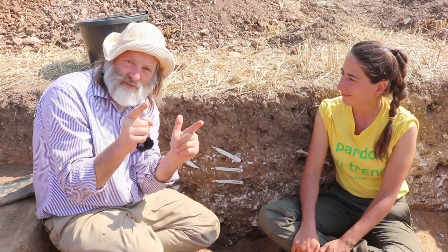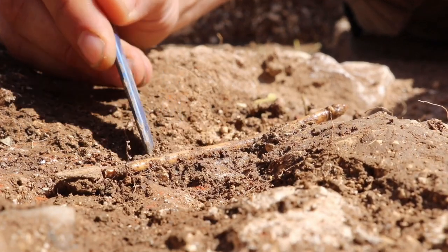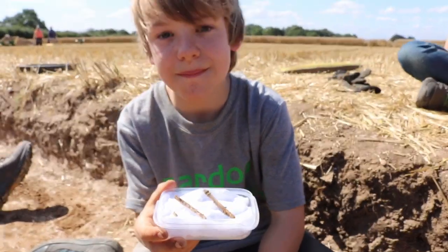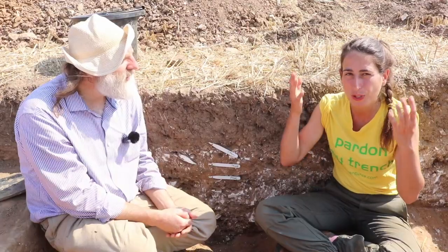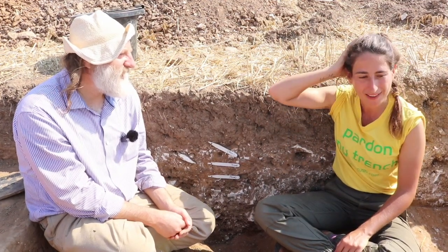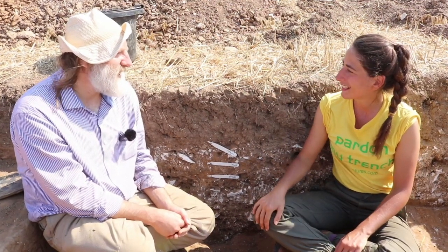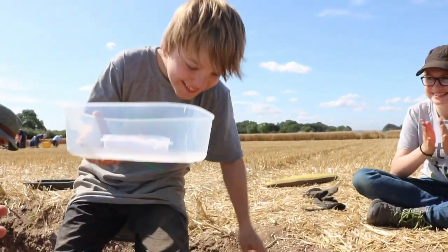it's roughly this sort of length. But it's amazing that the whole thing has survived there, and managed to get it from point to tip. It's a beautiful little thing. That's lovely. I love imagining the Roman woman who must once have worn it in her hair, sort of reaching around and thinking, oh no, I've lost my hairpin. But 2,000 years later, Jacob found it, and it brought the whole team a whole heap of joy, didn't it? To see that come out.